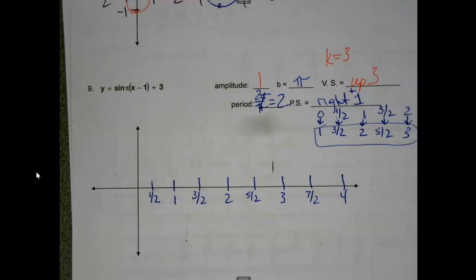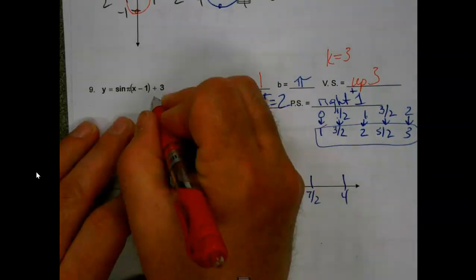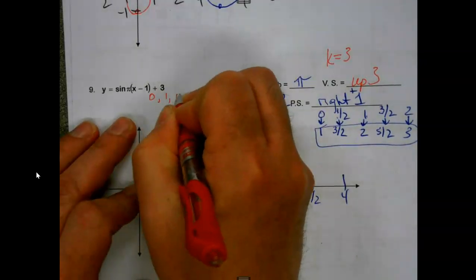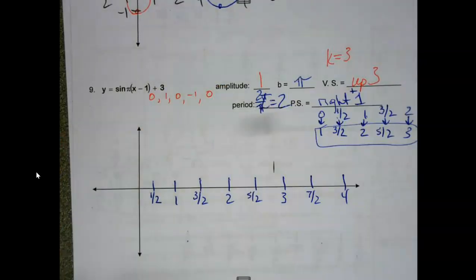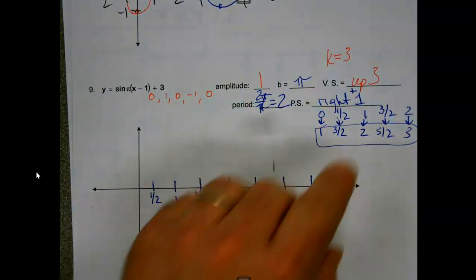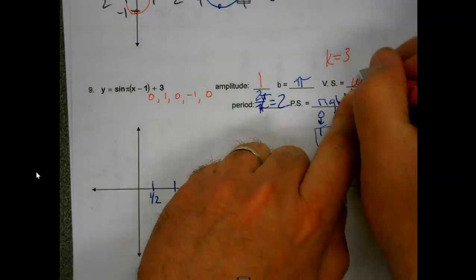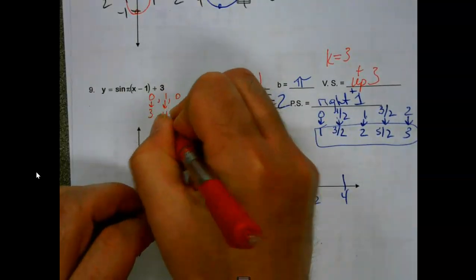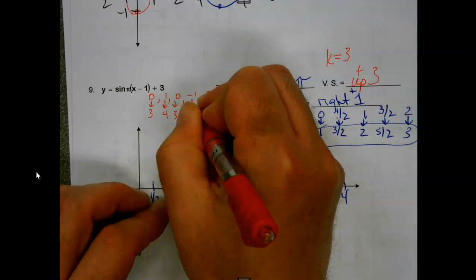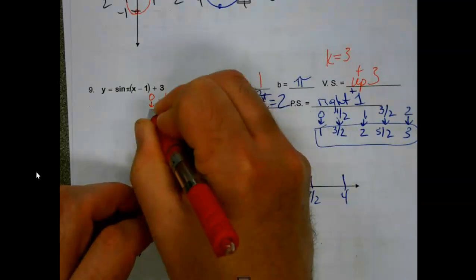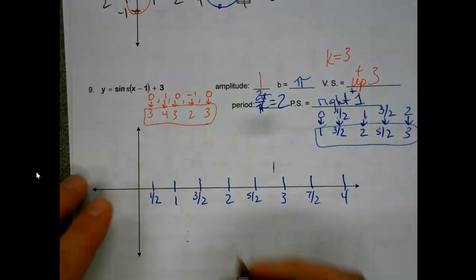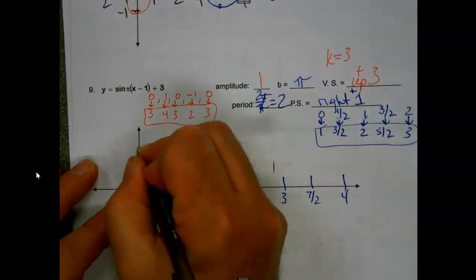So I get here. I got to deal with my values, though, of sine here. So I'm like, all right. My amplitude's 1, so I didn't really have to do anything fancy. So that's always nice. Up 3. Add 3. There they are. So everything's above the axis this time.